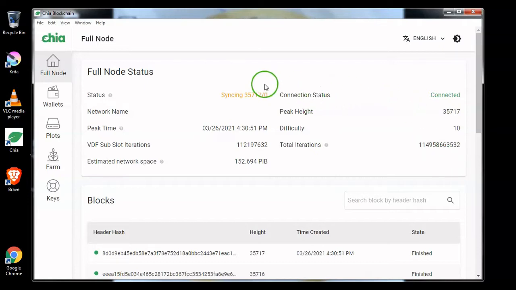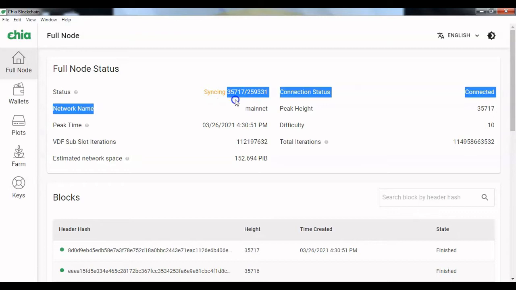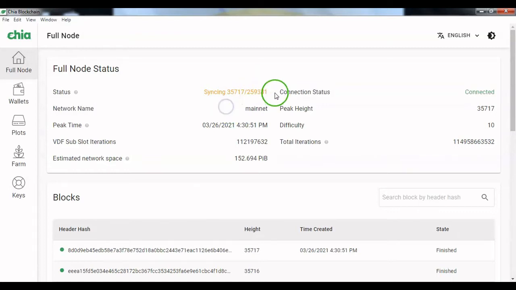I downloaded it and, because I switched it off, it hasn't finished synchronizing with the blockchain. Once you download it and open the app, the first thing you will notice is that on the right hand side it says it's connected to the blockchain, and on the left side it will say it's not synchronized or it's synchronizing.